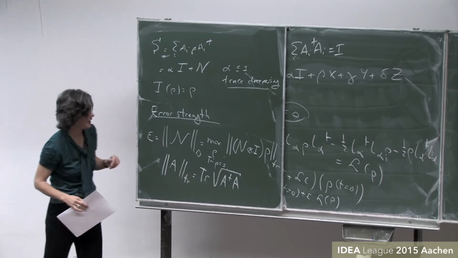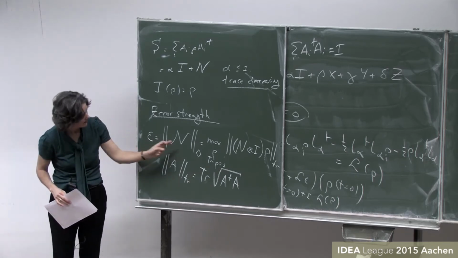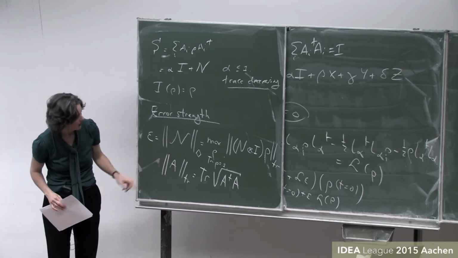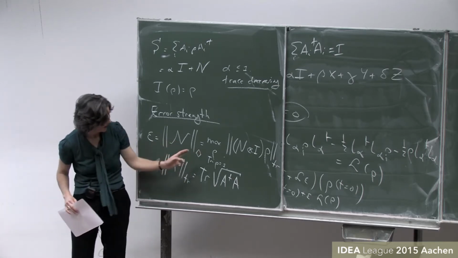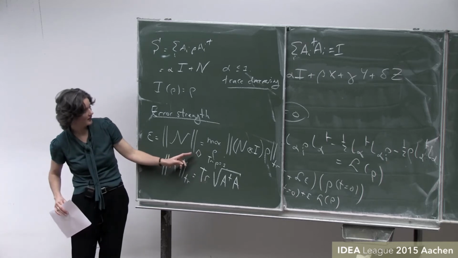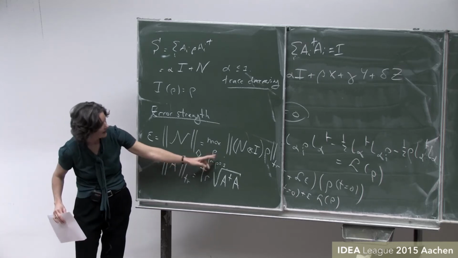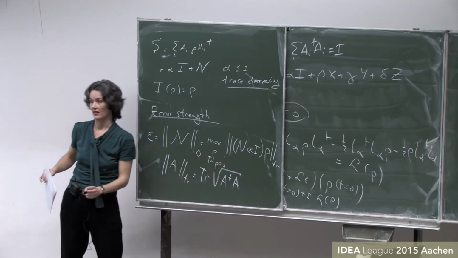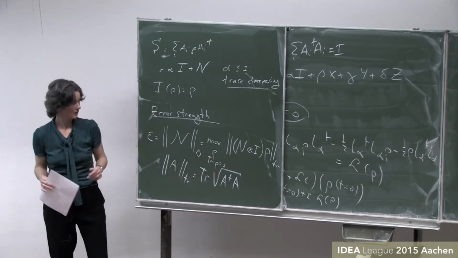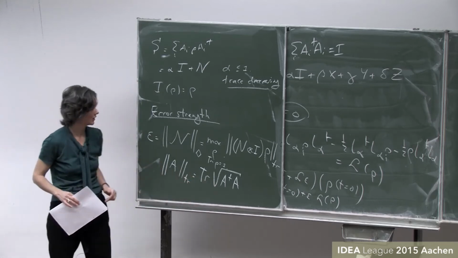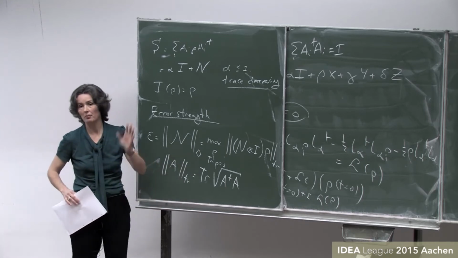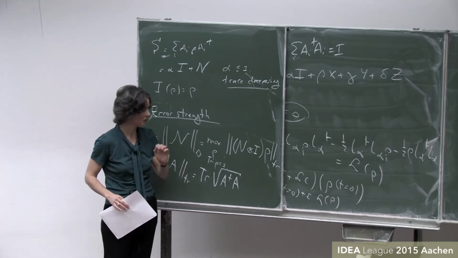Okay, so let me just say this in words. Let's imagine this noisy operation acts on a qubit. Now, I could say, well, then this norm is basically, I apply it on any density matrix of a qubit, and I just look at the trace norm of what I get, how big it is. The trace norm is probably a quantity that you've seen. But there's a slight change, which makes it a stable norm. This is just important in mathematical analysis.